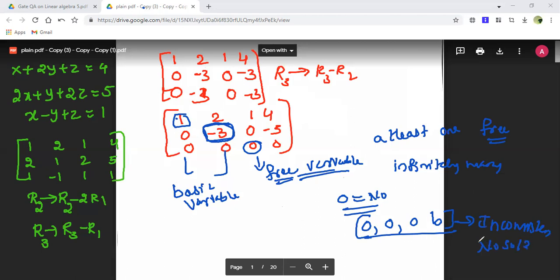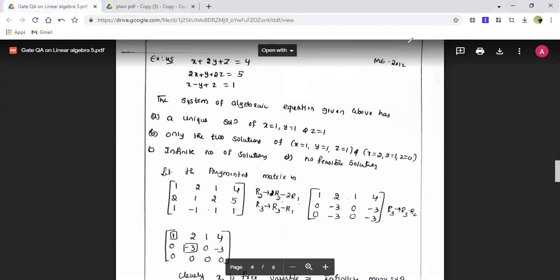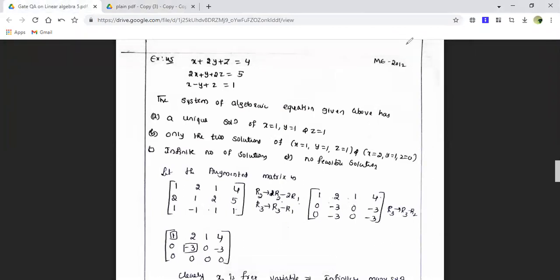So please remember, these are the important points. In this particular example, guys, you can see that x3 is a free variable. So x3 is a free variable, which means we can get how many solutions? Infinitely many solutions. You give x3 equal to 1, one type of solution. x3 equal to 2, another solution. x3 equal to minus 1, another solution. Like this, you can have infinitely many solutions. Thus, this particular system has infinitely many solutions. So the answer is it has an infinite number of solutions. Option C is the correct answer.